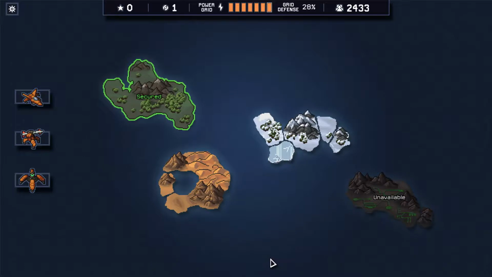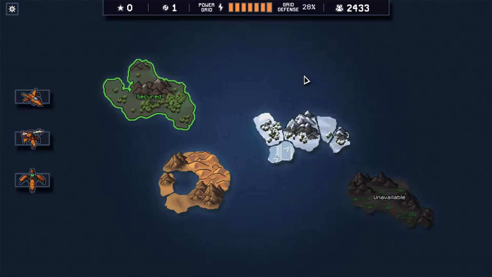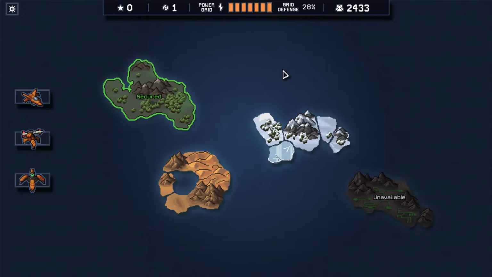So here we are back at the island selection. So at this point we can choose either the desert island run by RST or the ice island run by Pinnacle Robotics. But I think we'll save that for the next installment.